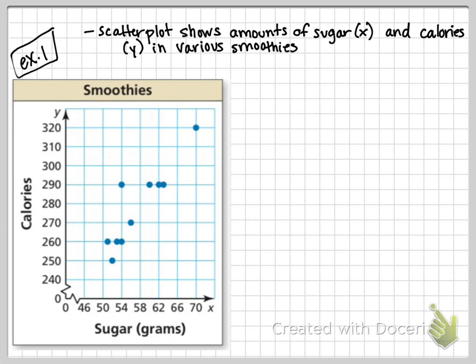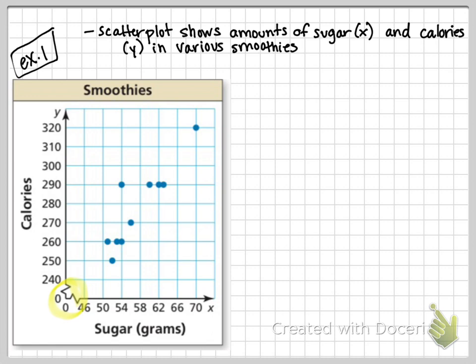So they'll give you information. For example, this scatter plot shows the relationship between the amount of sugar and the amount of calories in various smoothies, right? Do you see that down here? The bottom left corner is a little off. They just start the data not from zero. They're going to start it from 46 grams of sugar and 240 calories. So it shows that it's not an even graph right there. It's just cut out part of the graph. It's a little zigzag showing there's no data there.